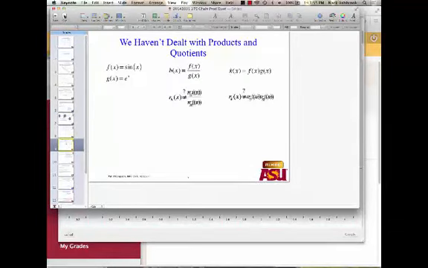And then the rate of change of the quotient. Just do the quotient of the rates of change. Calculus students throughout the ages have tried to do that, but unfortunately, it does not work. You can't take the quotient of the rates to get the rate of change of a quotient. You can't take the product of the rates to get the rate of change of the product. That only works with sum and difference. So wouldn't it be nice? So let's talk about product.